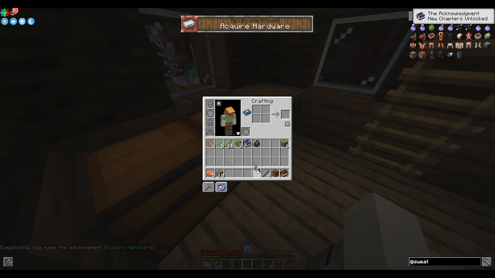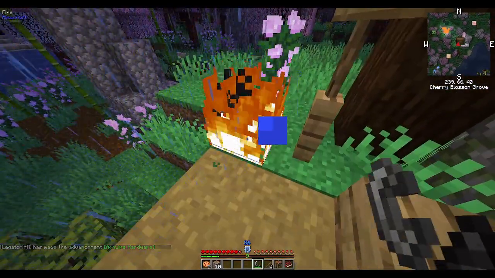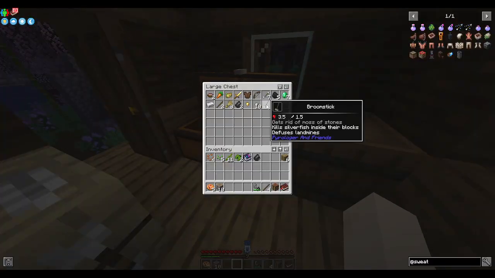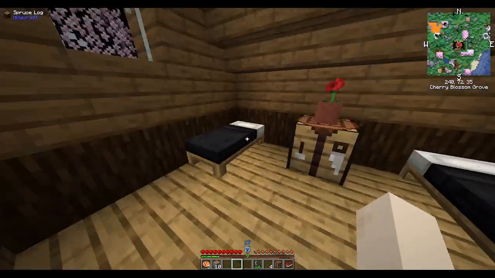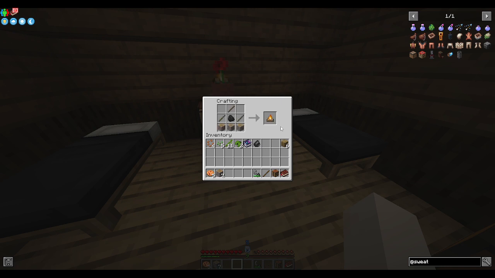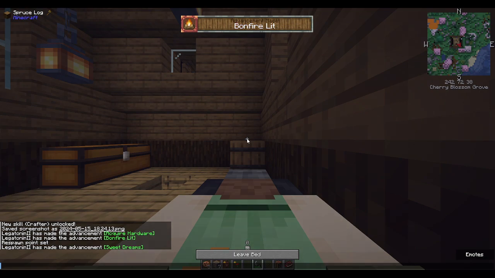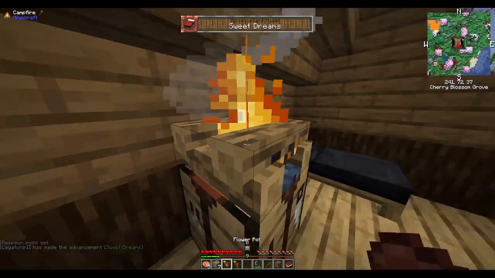Create something. Just in case. Oh. I think I'll craft a little something to help with the heat. Is it a campfire? No. Okay. Where shall I put it? Okay. It helped. Oh, there's no cold. And sweet beans.